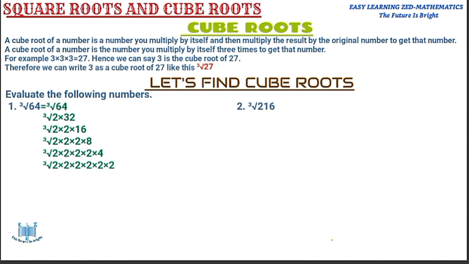Okay, once you have done this, then we have expressed 64 as a product of prime numbers. The next thing we are going to do is put them in three groups. Since we are finding cube roots, we're going to put them in three groups. So the first two 2s will be in one group, then the middle two 2s will be in the second group, and the last two 2s will be in a third group. So it will be like this. Okay, I've paired them in three groups, and these groups are identical, as well as they will give you the same product.